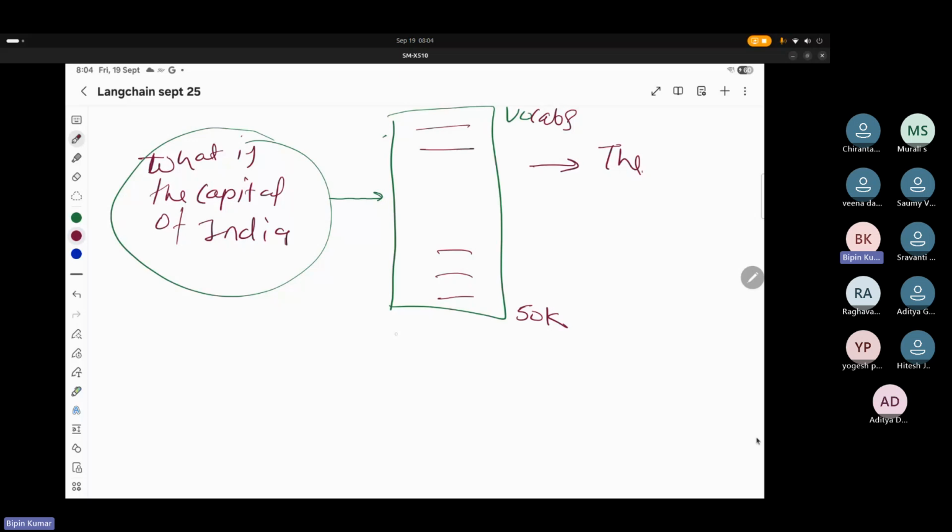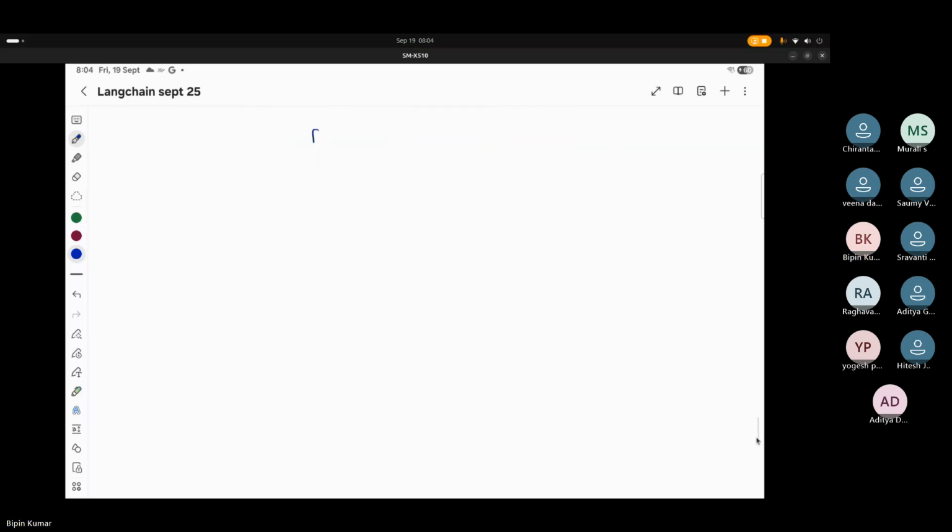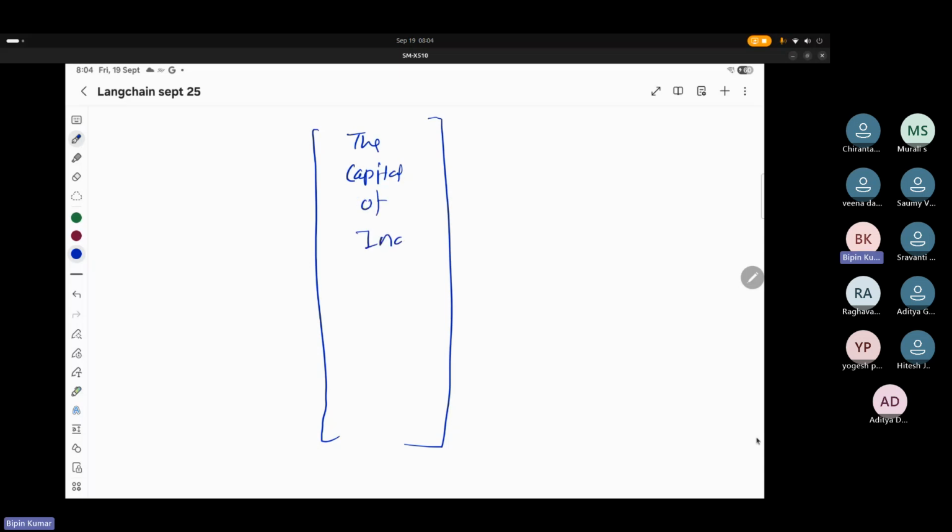Let's say the vocabs contain 'the', 'capital', 'of', 'India', 'is', 'Delhi', 'Mumbai', 'are', and so on, similarly 50,000 total words.